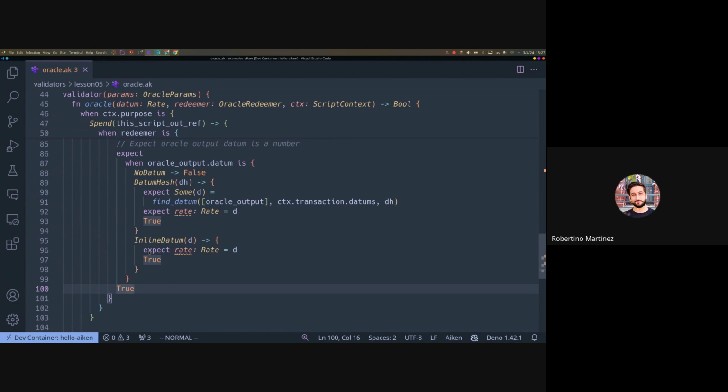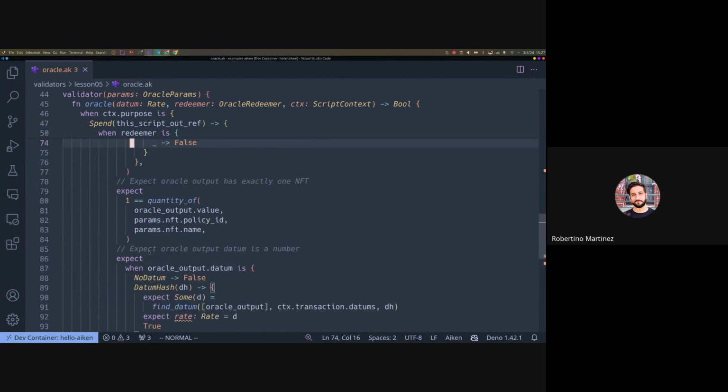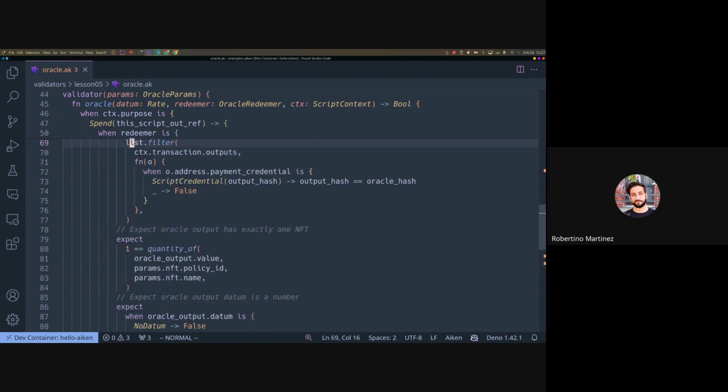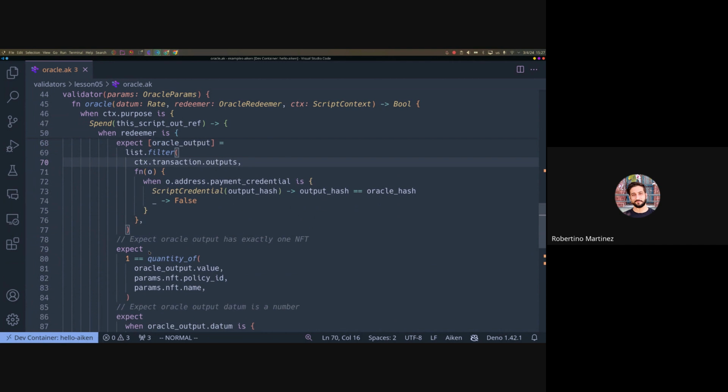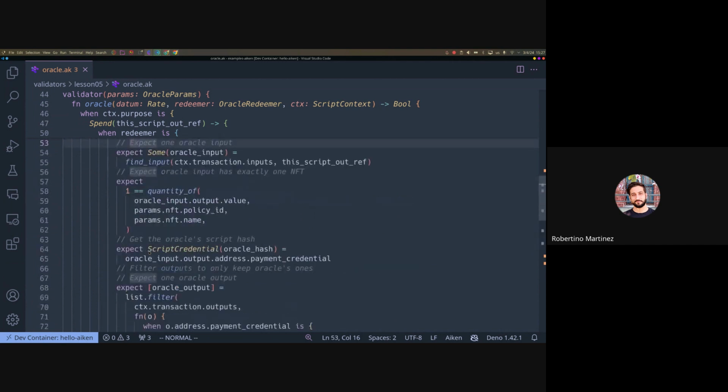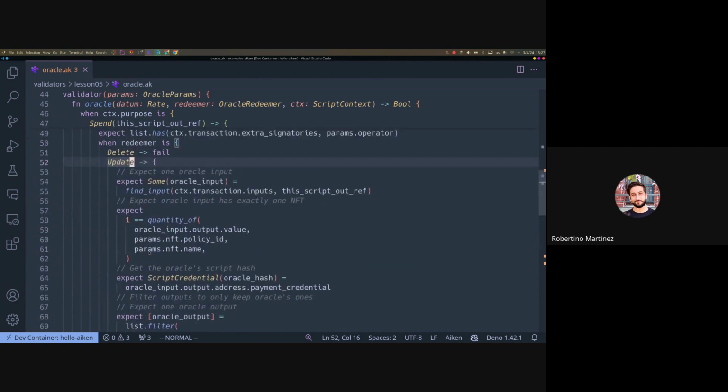And if we are really optimizing, we should pattern match for everything that we use in the transaction at the very beginning, because accessing the transaction is expensive. So actually we should be pattern matching for datums and for transaction outputs and for everything at the very beginning of the update.